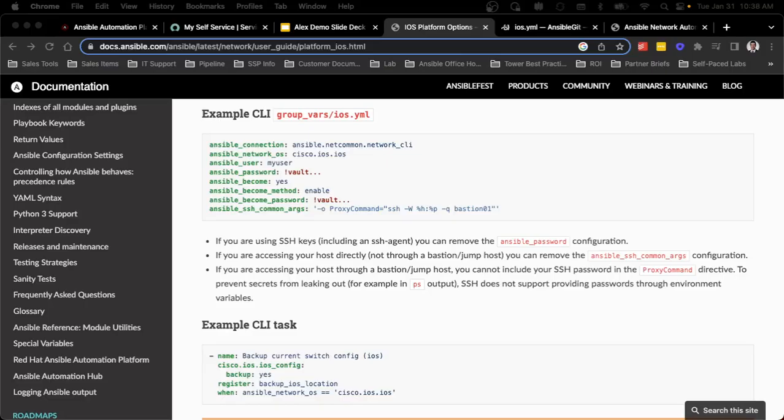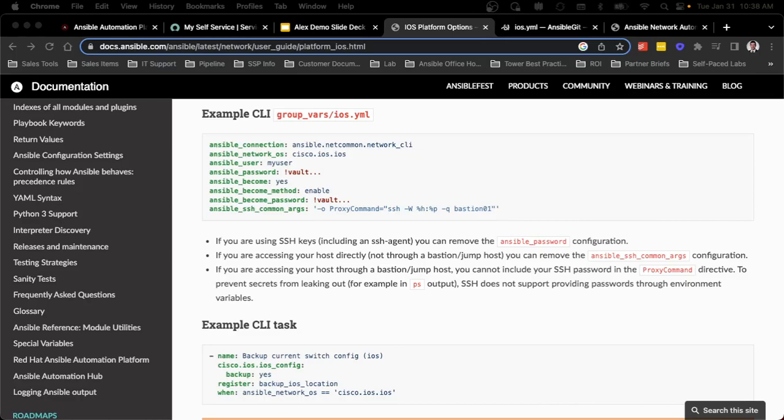So to dive in the demonstration, I do first want to show the inventory that you'll need to set up. This is part of the user guide specifically for Cisco iOS, but if you notice, I have to change several variables in order to properly connect to that device. Obviously, I'm not SSHing into a Linux server. I need to connect to that Cisco iOS device.